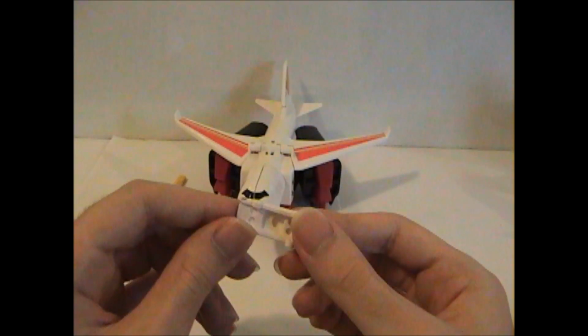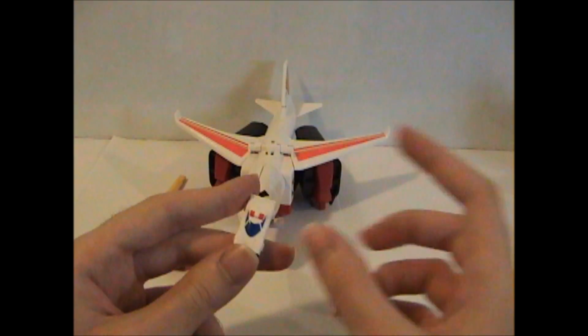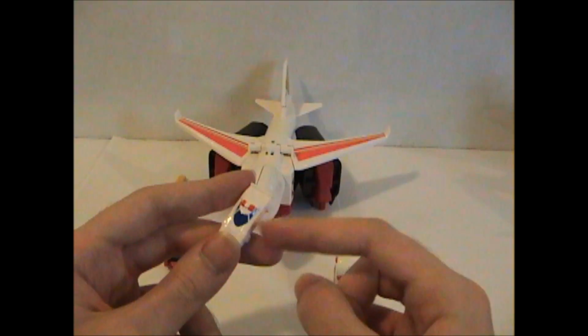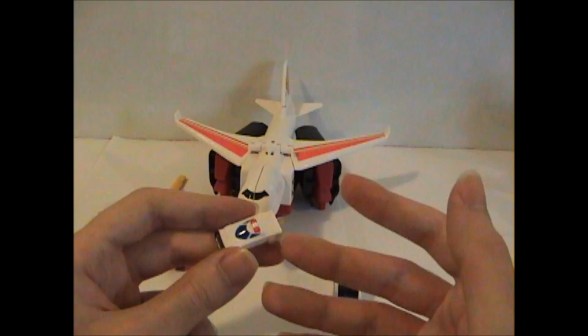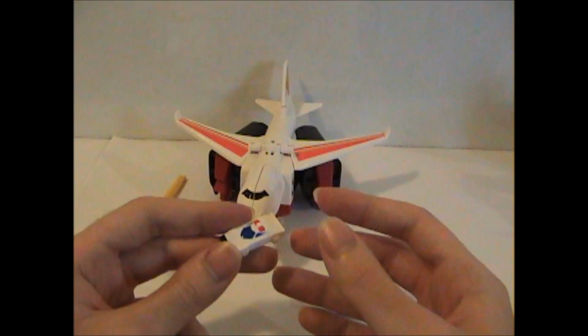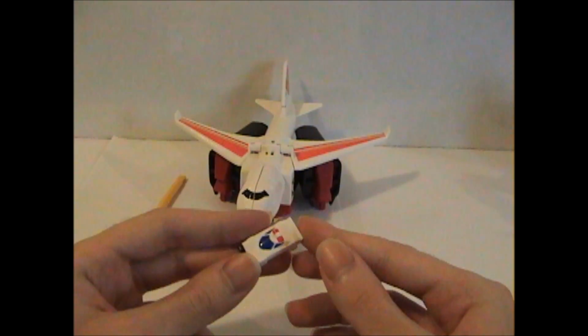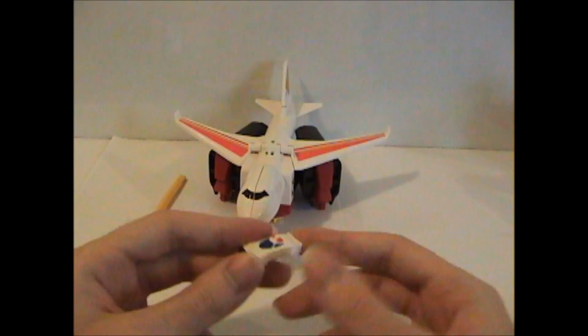This guy does not transform, although they did include a little rubber version of this guy's robot mode, but I've left that in the box because it's really soft rubber and it's encased in the plastic really tightly, so if I take that out, it's going to warp really bad.